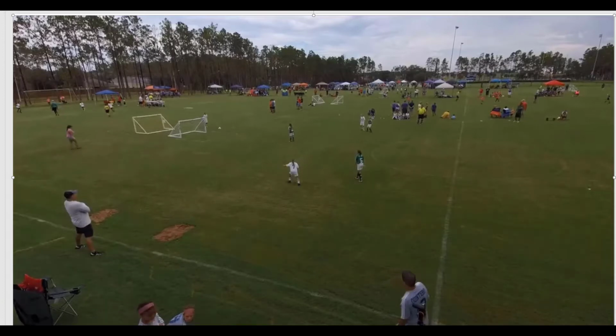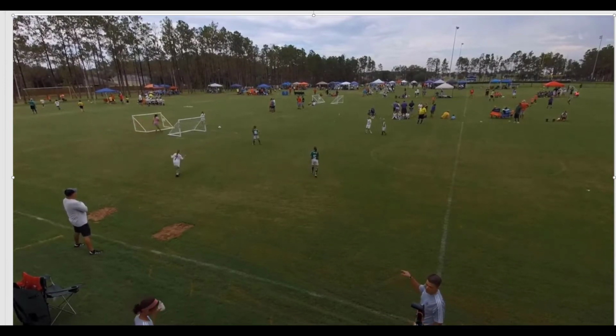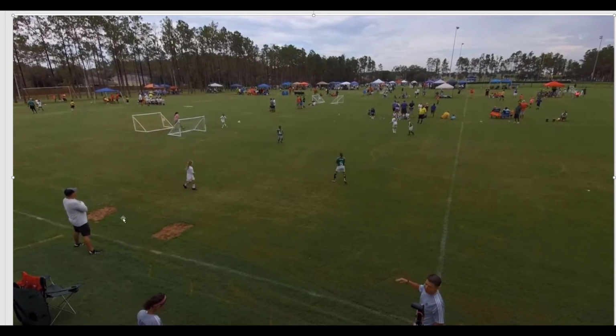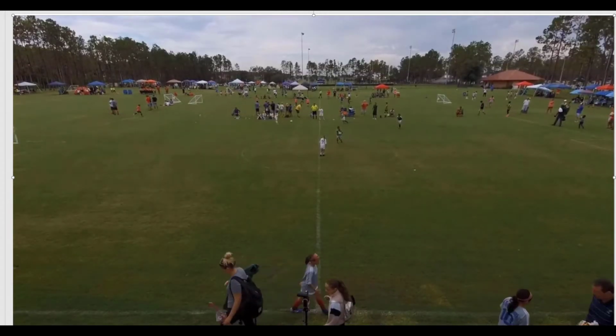Okay, so on this play, we're trying to play the ball in, and Brindley does a good job getting wide here, which opens up the field a little bit. And then Sydney is pushing back this player, which is good. And look, this creates all this space that Sydney could run into, and she could check into. Kelsey could play it back to her, and then Sid plays it back to Kelsey, and then we're off. But instead, Kelsey just goes long, and it's a wasted play for us.